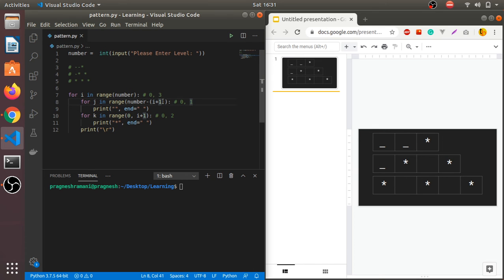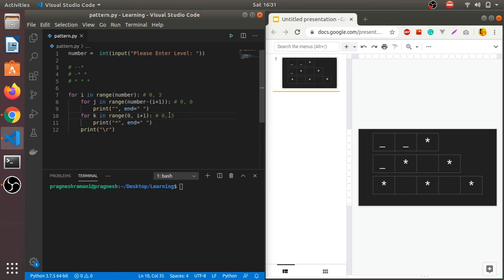So 2 plus 1 is 3, minus 3 means 0. Now this loop will not be executed and no space will be added, and again this k loop will be executed. What will be its range?